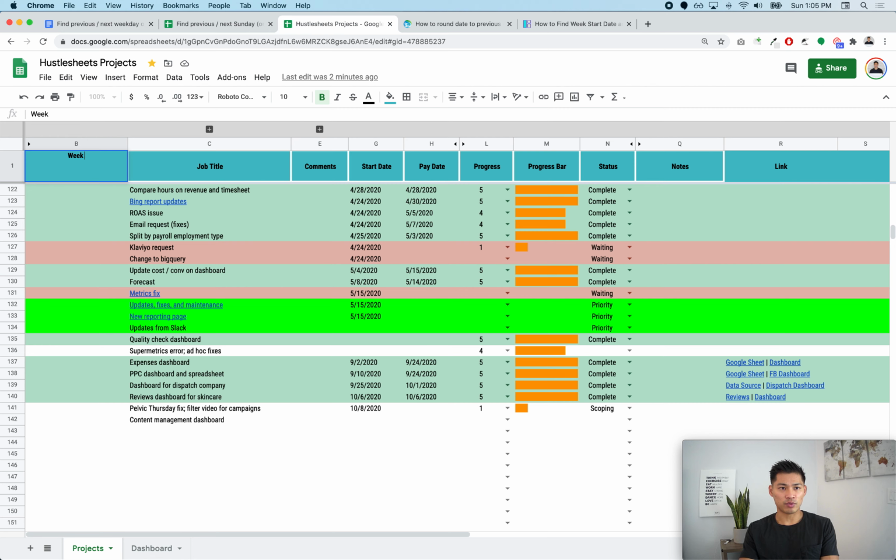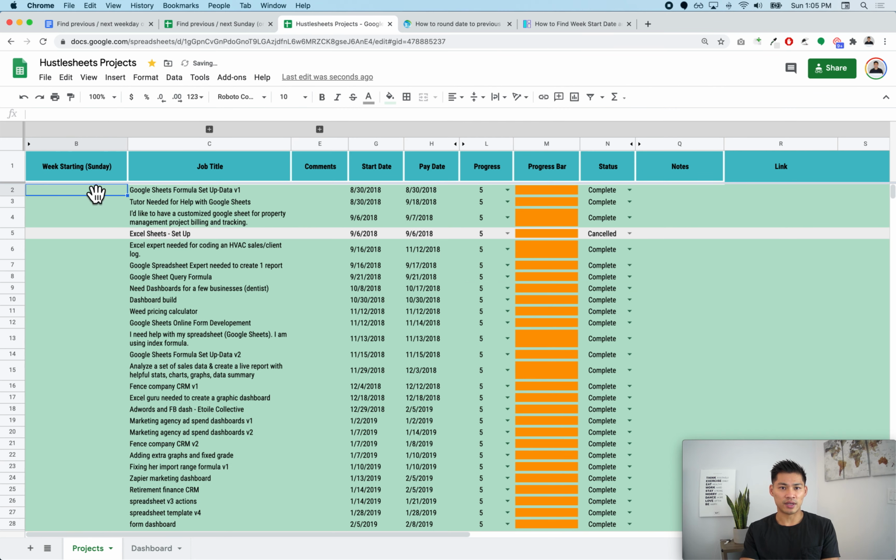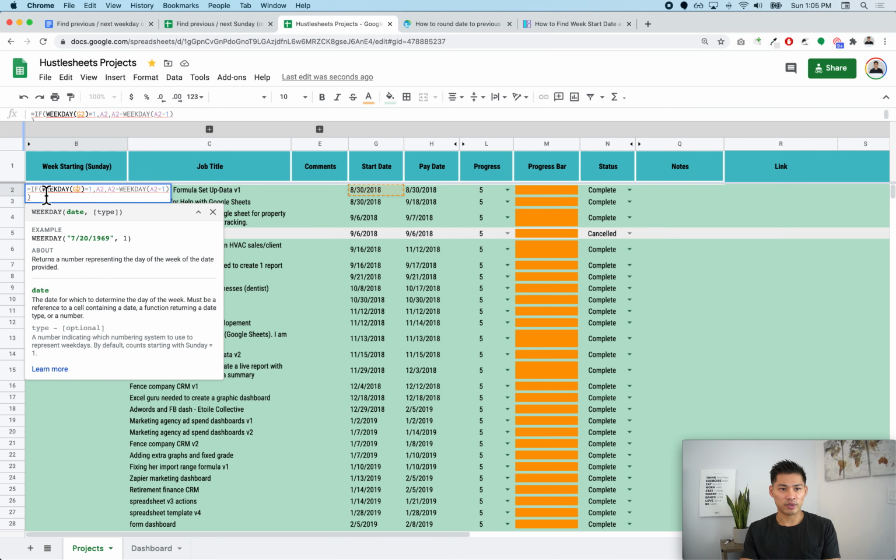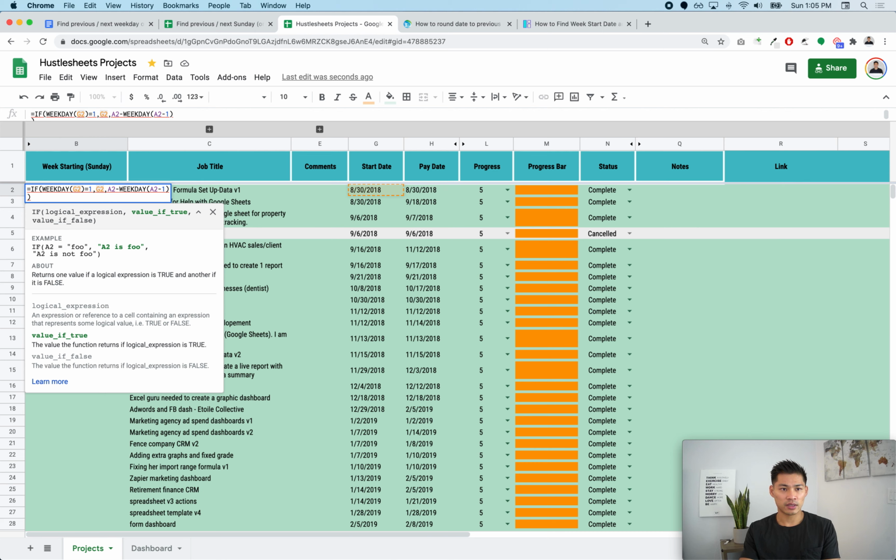I'm going to call this week starting, and then I'll put in parentheses Sunday just so you guys know that it's a Sunday. Then I'm going to press enter, and then I will press Command V or Control V to paste this in. And then I'm just going to go ahead and format that so it's correct. In my doc, it's going to refer to cell A2, right? But just change the A2 to whatever cell your date is in. In this case, it's going to be G2. So let me change everything that says A2 to G2.